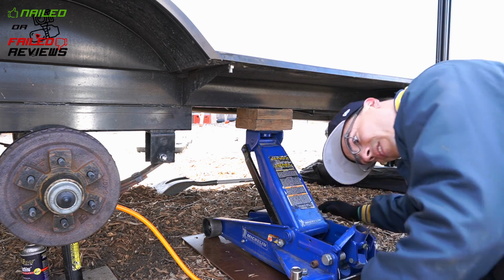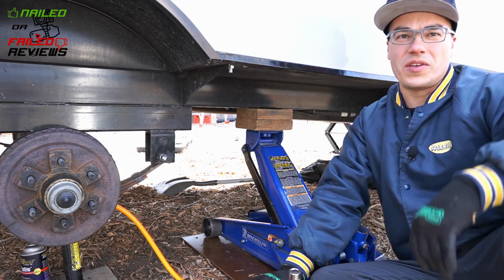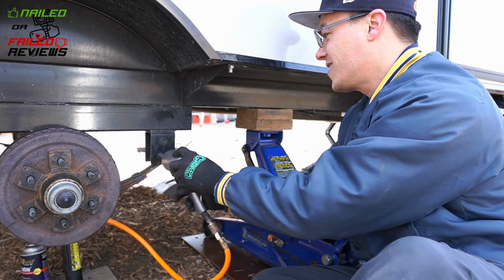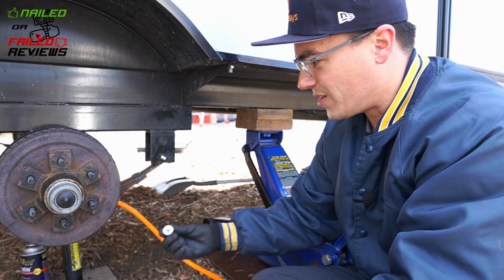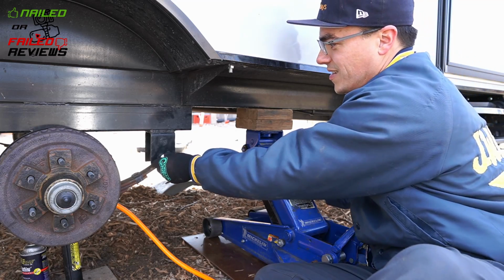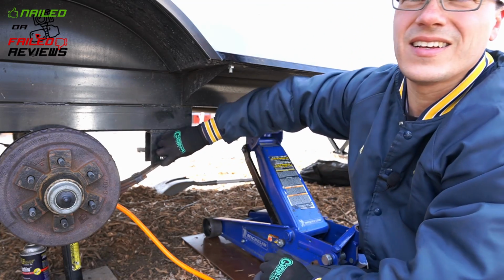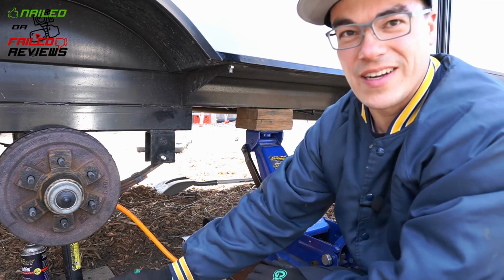All right, so that pulled it through. Sometimes that's what you can do, is you can just put the air wrench on it. I didn't want to really do that because I was worried about messing up the threads. We'll see how, that was an old nut. All right, so not the best, but put some blue Loctite on there, hammer it down, call it a day.